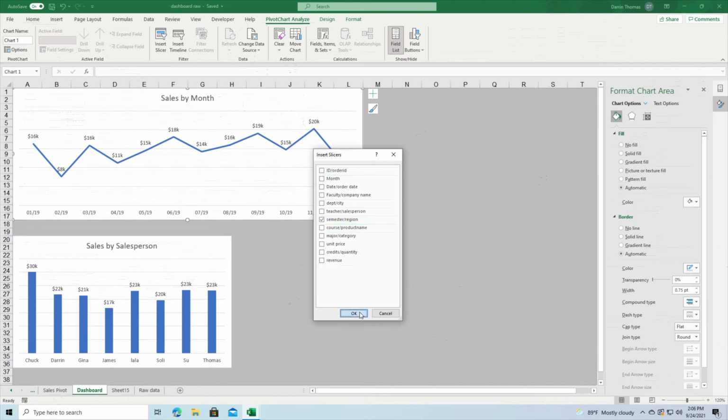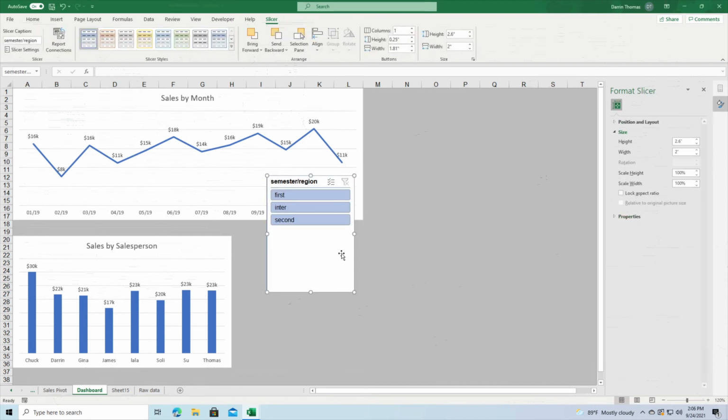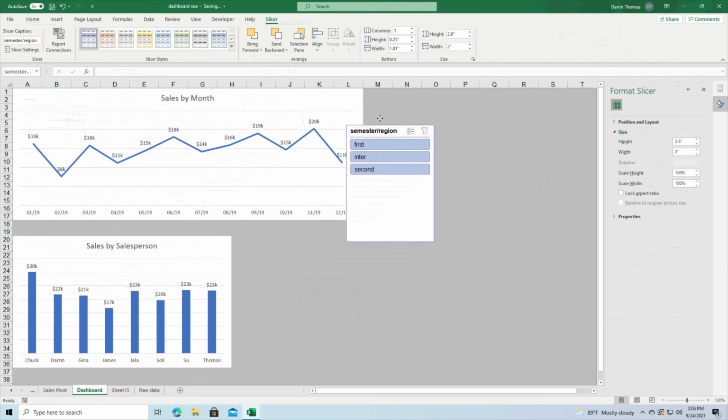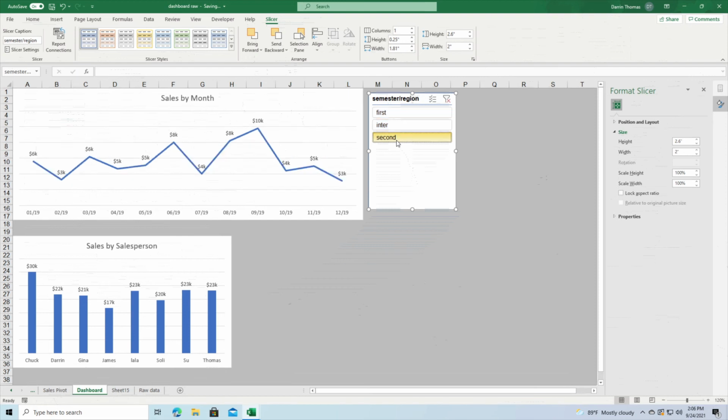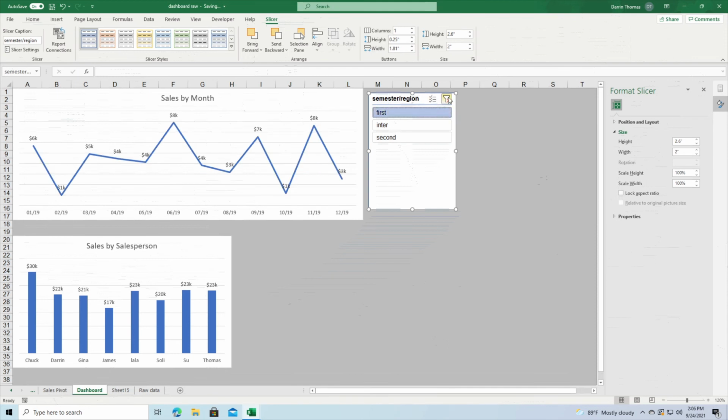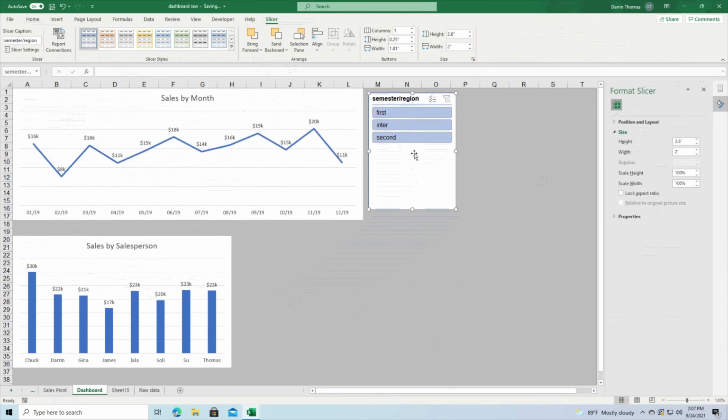Click on that. And so now what happens is that when I highlight or unhighlight something, it changes what information is present. Right now, all three of the choices here are highlighted, so I get all the aggregate data for that. But let's say I only want to know about sales for second here. Now you can see it changes. Or maybe I want to know only for first. Again, it changes. If I want to know everything, now I have the data for first, enter, and second.